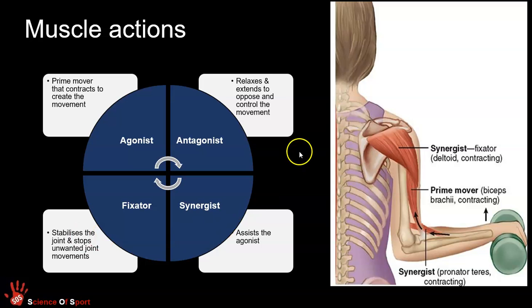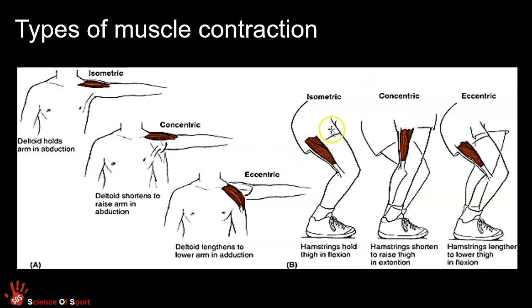Don't forget to talk about origins and insertions, and how if a muscle contracts, the force that it generates pulls on the insertion end of the muscle attached to the distal bone or part of the bone, or the distal end of the tendon is attached to the moving end of the bone. We've got different types of contraction that you must understand: isometric, concentric, eccentric, remember. So shortening the muscle length during contraction, the muscle lengthening during contraction, generally on the up phase, generally on the down phase to control movement against gravity, and isometric, that constant contraction.